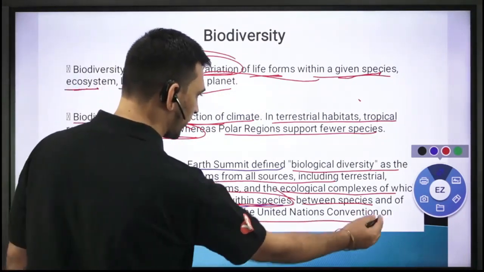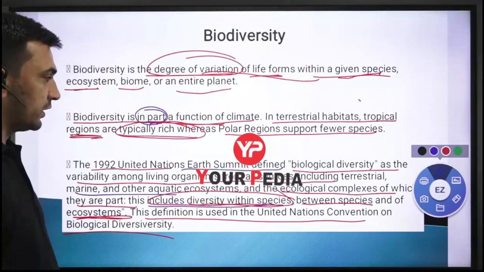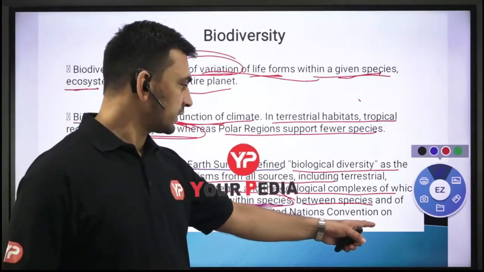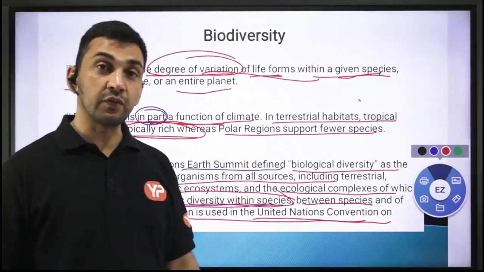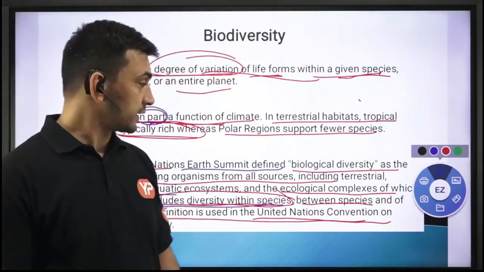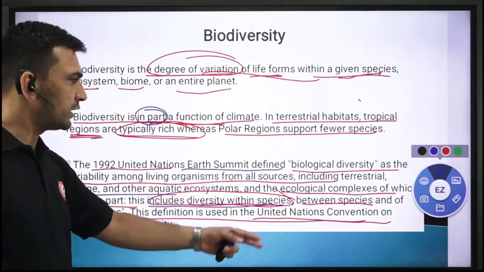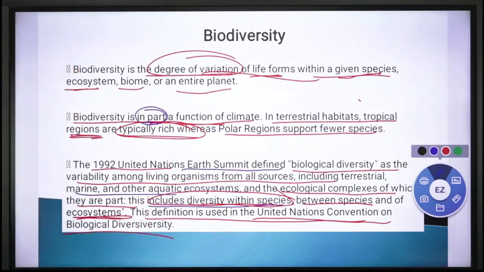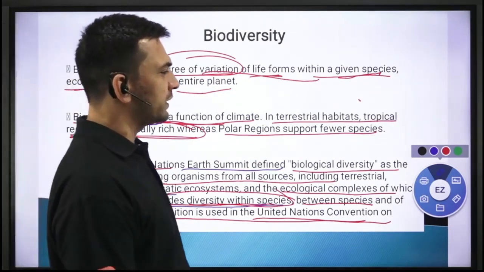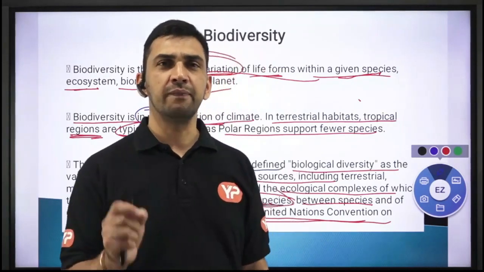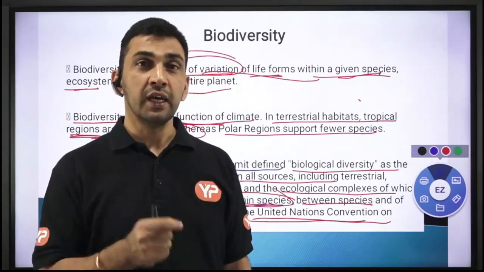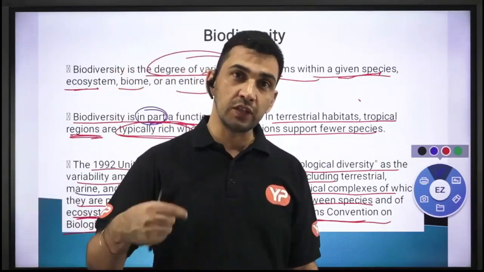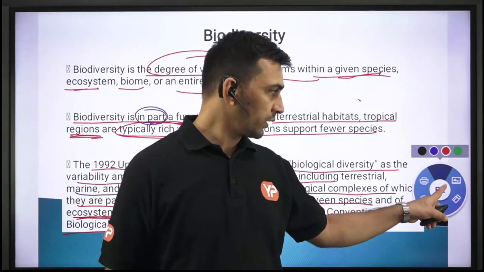This definition is used by the United Nations Convention on Biological Diversity. I hope you remember this. We have already discussed under this particular summit, Earth Summit में हमने कन्वेंशन CBD, कन्वेंशन ऑन बायोलॉजिकल डाइवर्सिटी जो है वो डिस्कस किया था, right? So this definition has been utilized by that particular Convention on Biological Diversity, that what should be the meaning of biodiversity. तो इसको बहुत ही सिंपल टर्म में आपने बात करनी है. तो बायोडाइवर्सिटी क्या है? That is variety of life forms that exists on the surface of earth, including the variety that exists within those species also, right?